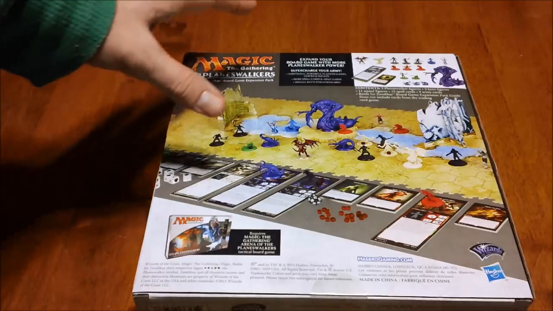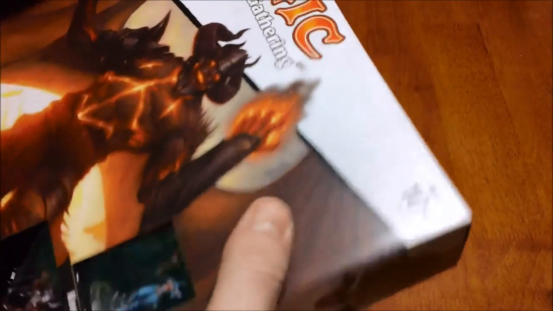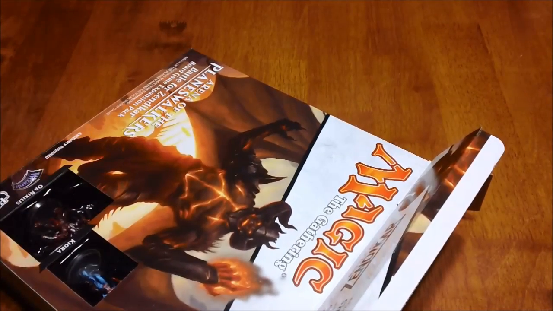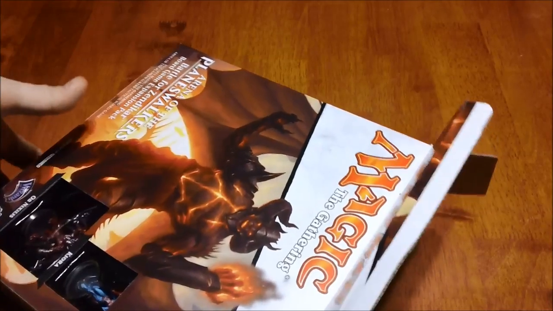First thing I'm going to mention is that the box is considerably cheaper made than the original. It's much thinner cardboard, and it is a top opening, side opening, instead of a lift-off box, which is terrible design for a game in my opinion. But you're probably going to take everything out of here and store it in the main box anyway, so it shouldn't be that big of a deal.